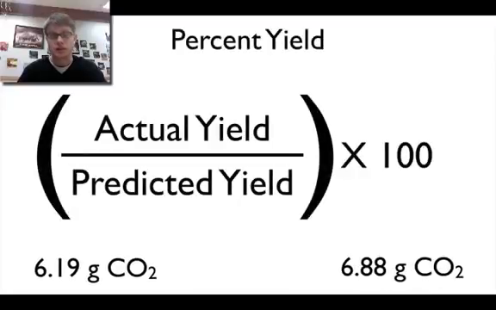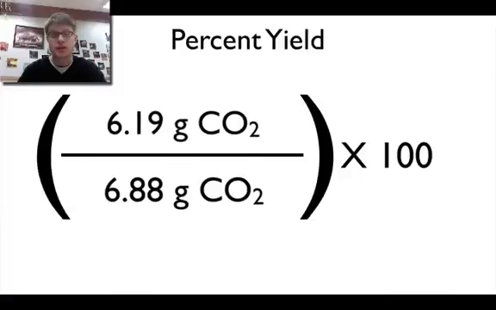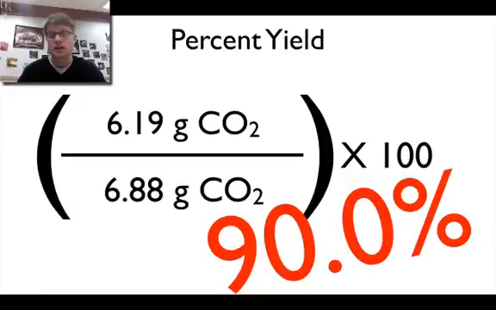And so the percent yield is essentially the actual yield, in other words, how much I get, divided by the predicted yield, how much I was hoping to get. And so if I throw those values in here, you can see the smaller value is going to be on the top. That's how much I actually get back. And the percent yield is never 100%. And if I divide the top by the bottom and then multiply it by 100%, I get 90.0% yield. And that shows me that this is a pretty good reaction.